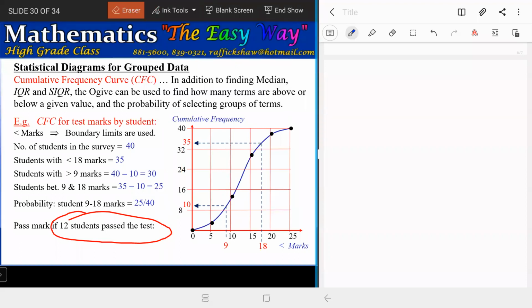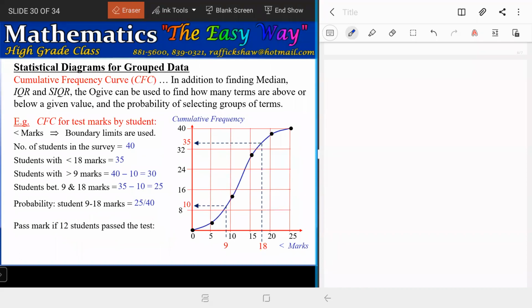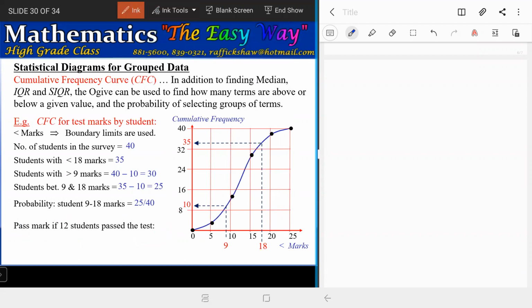Where are they? Sir, since you give it a number of students, sir, you can just. No, listen to the question. Answer the question I ask you. I said, first thing, go step by step. If 12 students pass the test, where in this line would you expect those 12 students who pass the test to be? 12 and above, sir. I mean 12 and above.